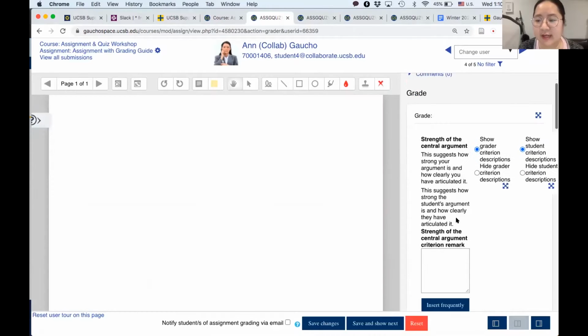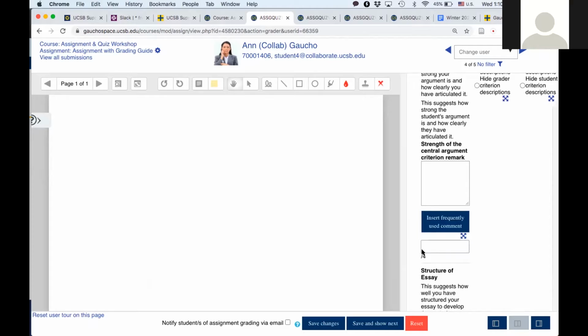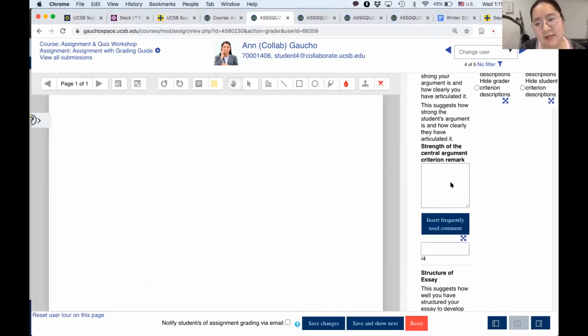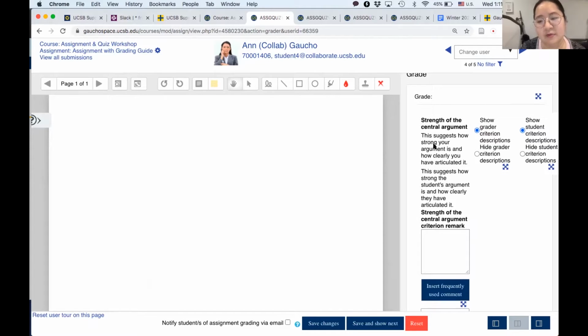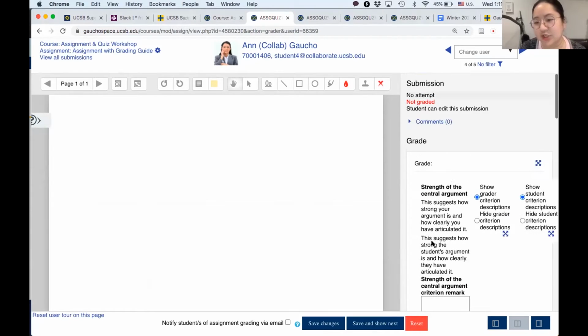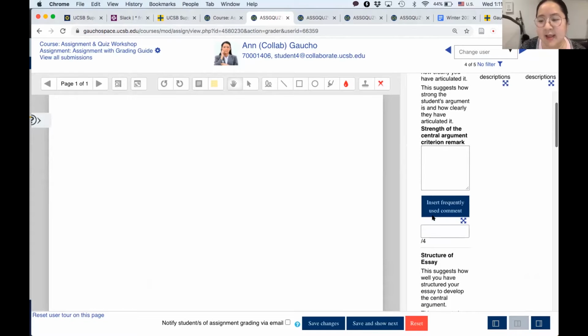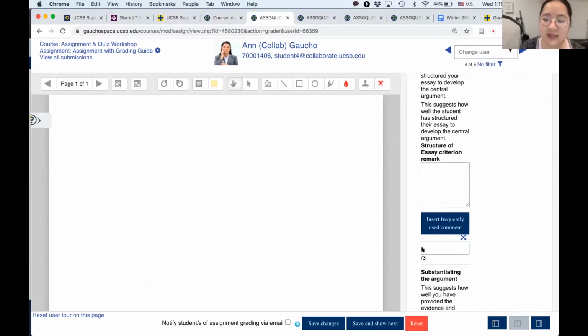So this is what a grading guide looks like, and it has this range of input. You can input a range of score that you set up in the beginning when you're setting up this assignment, and you are able to also insert comments, but basically you create some criteria, several criteria in here, structure and strength, etc., in the beginning when you set it up. And I'll show you how to set those up, and it's very easy, but just to show you a difference of what it looks like.